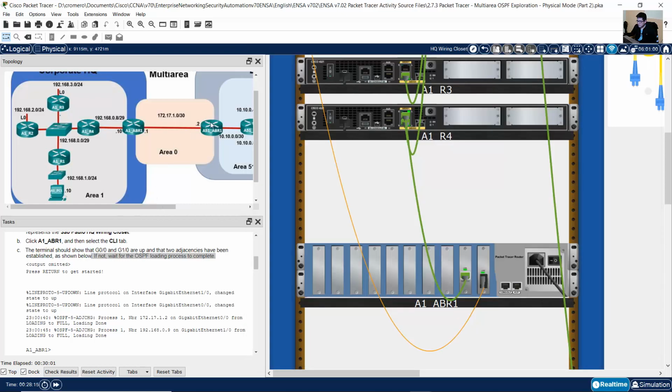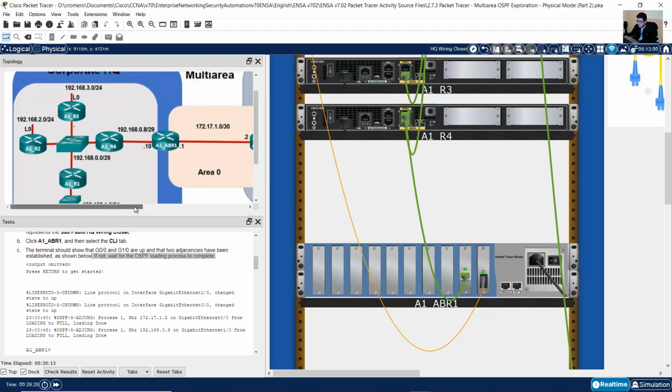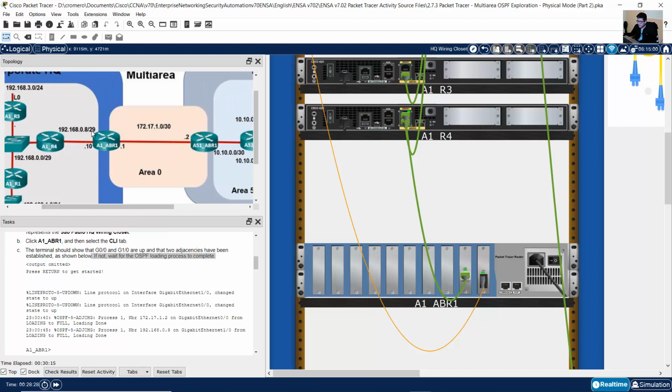One OSPF adjacency for A51 ABR1 and another adjacency with A1 R4. Okay, two neighbors, two OSPF adjacencies.